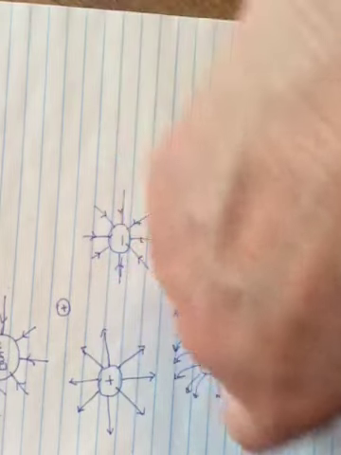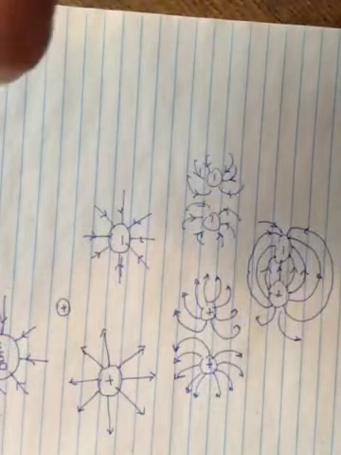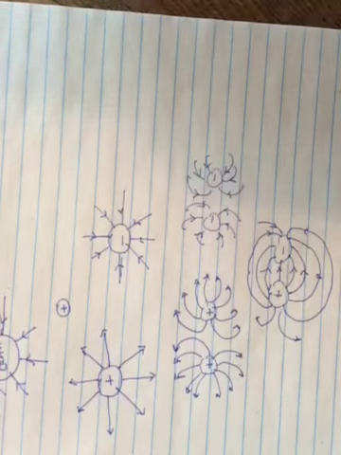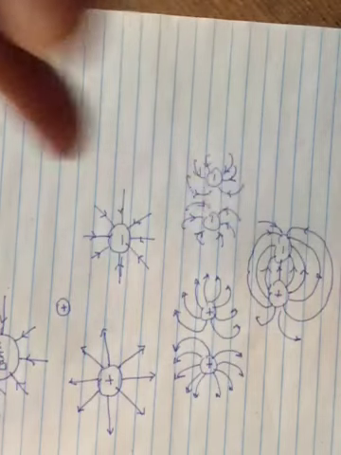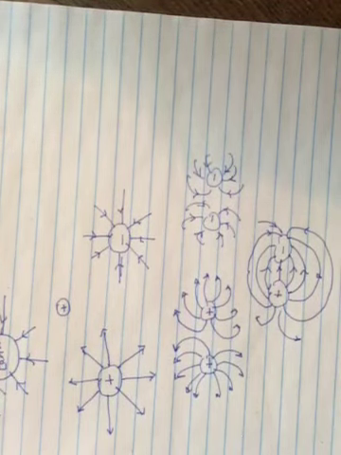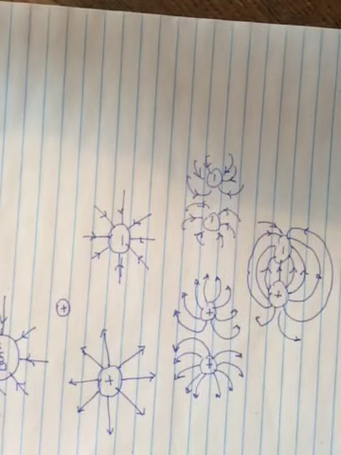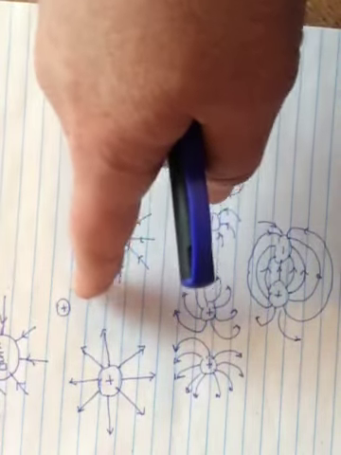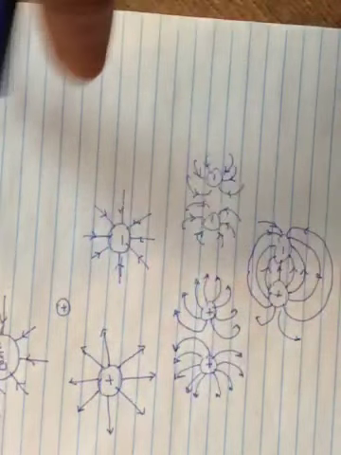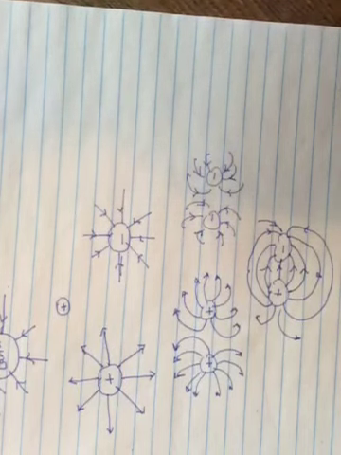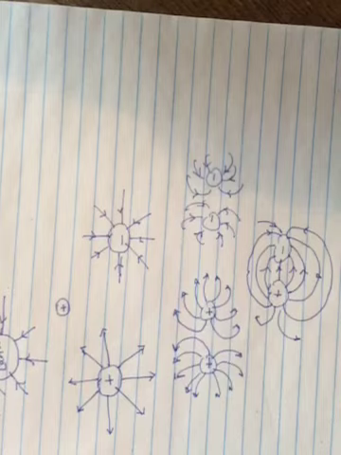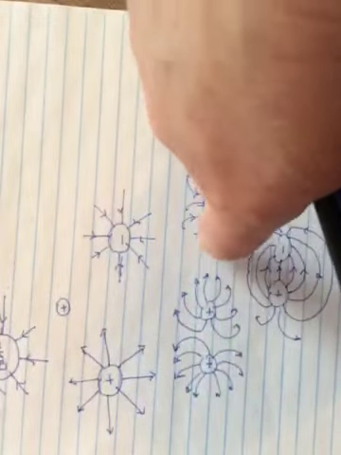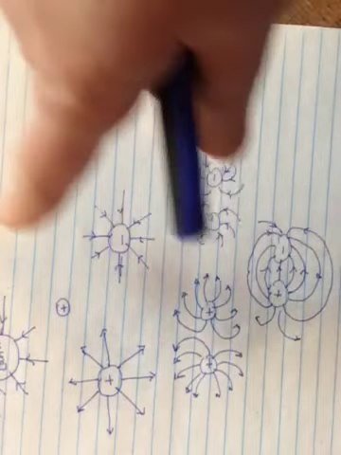They use this positive test charge because way back then they assumed that it was positive charge that created both charge and electricity. They assumed it was a positive charge that did all the moving around. The same way they assumed that if you were left-handed, you were possessed by the devil, they assumed the creator of the universe wouldn't have used a negative charge, it would have used a positive charge. We now know that they were wrong. But by the time they figured that out, and they figured it out with the discovery of what the atom really looks like, and that the positive charge is stuck inside the nucleus, so it can't be a positive charge moving around. By the time they figured that out, it was too late. Like the whole world was using this convention, and they didn't want to have to go back and change everything, so they left it.